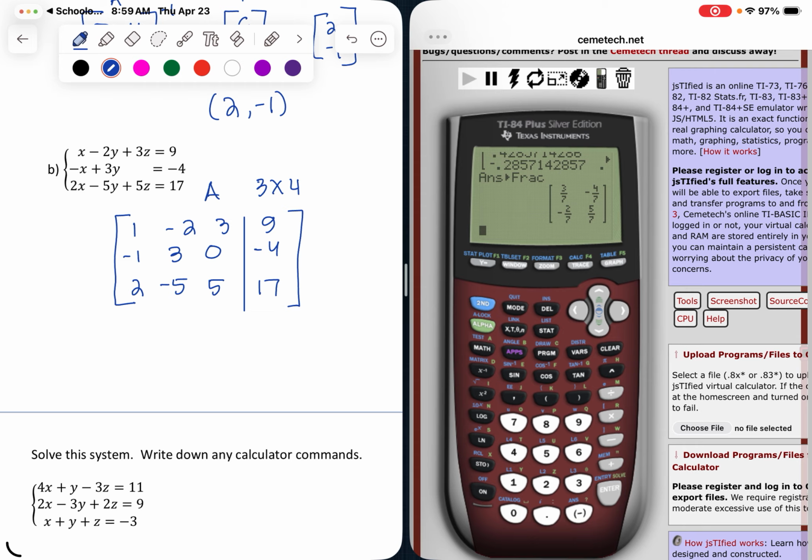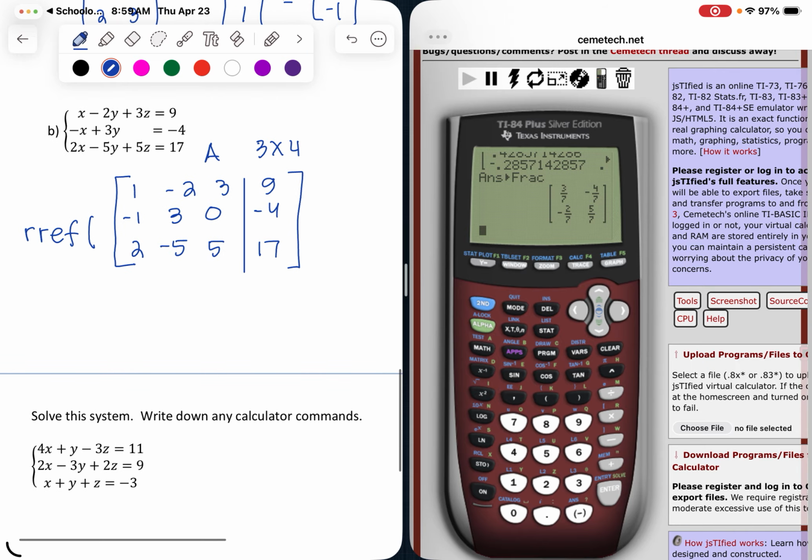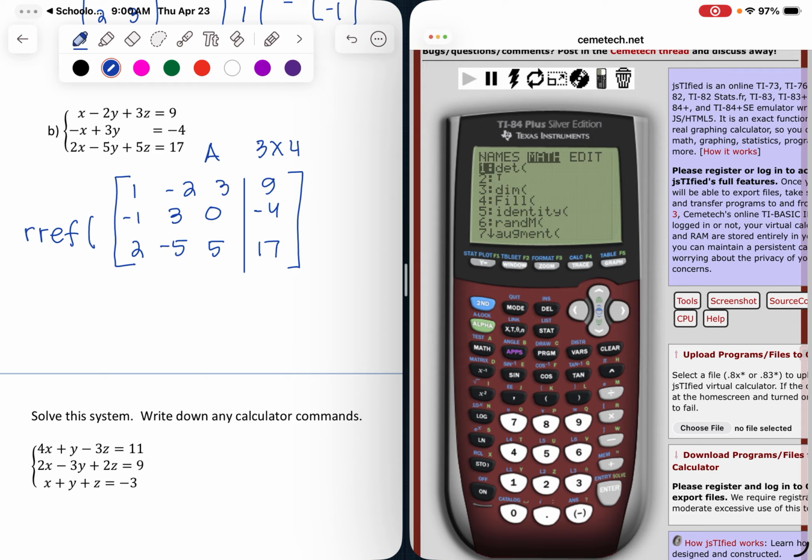And then what we're going to do is use the reduced row echelon form command, and it's going to put this in reduced row echelon form, which is going to give me X, Y, and Z, okay? All right, so we are going to go to matrices, so second matrix. Oops, second matrix. We are going to edit, and then you can put it in a new matrix C, or you can just write over matrix A. I'm going to write over matrix A.